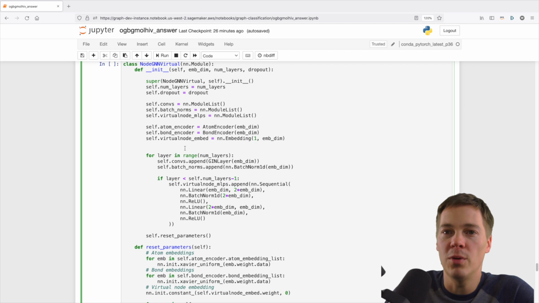First, let me point out we have this lookup embedding for the virtual node, and we're going to use these essentially as features. And we want it to match the length of all the other embeddings we're using here, which is this 300 from our encoders. We're going to use a lookup embedding, but only a single element. So we're going to basically have a table with one row in it, but 300 columns that represent the features of this virtual node.